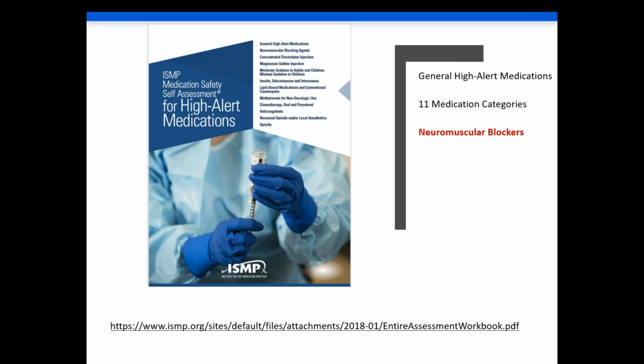The drugs are still available in an automated dispensing cabinet, although you're having people go to the automated dispensing cabinet to get the pieces that they need for the rapid sequence intubation kit. They're still in the automated dispensing cabinet and could be available to be picked in error. So what we'd rather see, and what we think might be safer as a general statement, is the neuromuscular blockers outside of an automated dispensing cabinet, unless it's part of the refrigerated part, in a sequestered rapid sequence intubation kit that can be quickly grabbed.